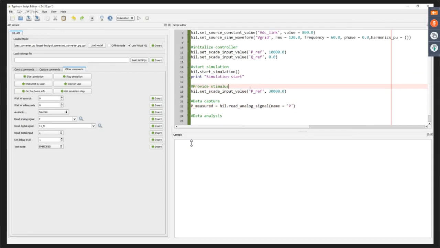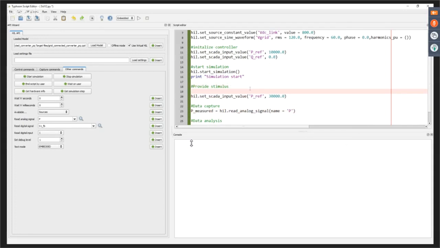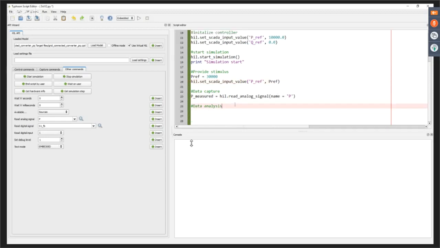So here I need to also declare 30,000 and then I can simply put PREF instead of the actual value. Always try to parameterize your model so that later it's easier to introduce changes throughout the code.